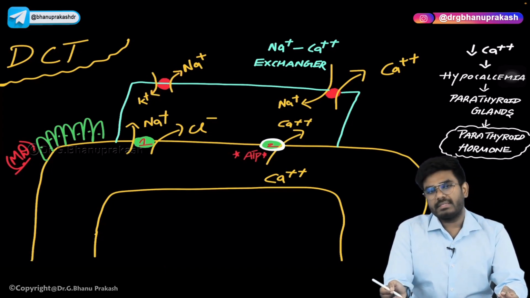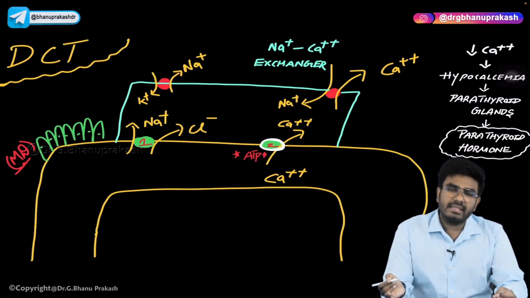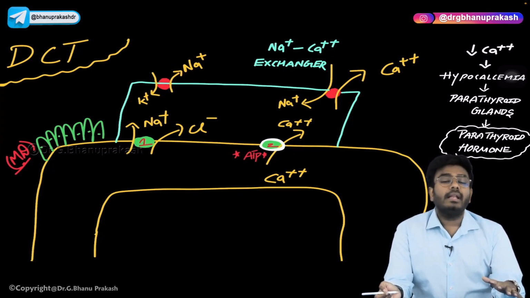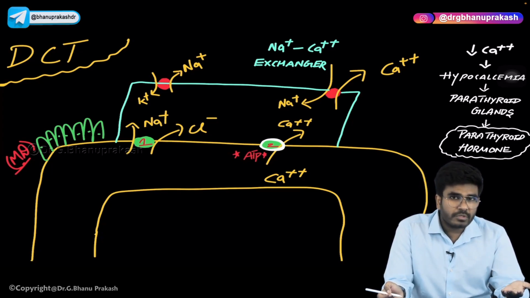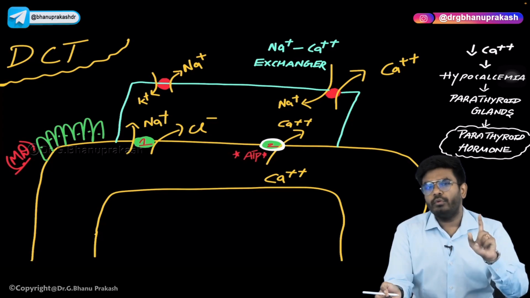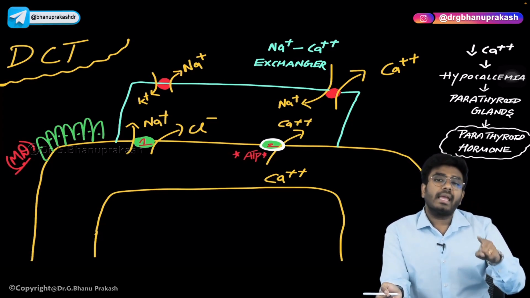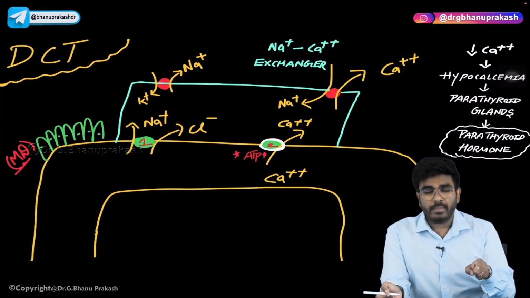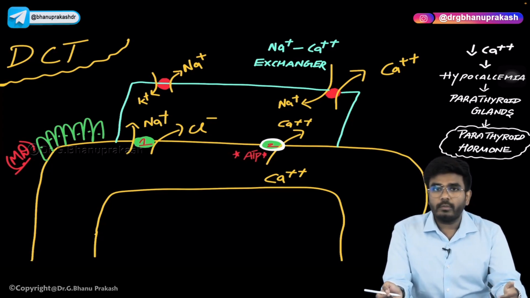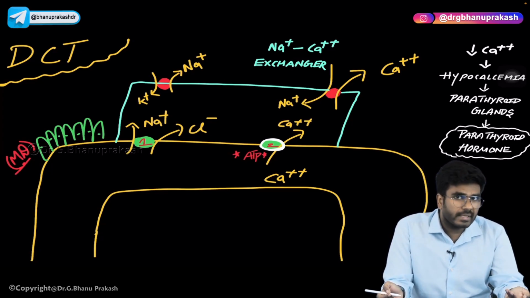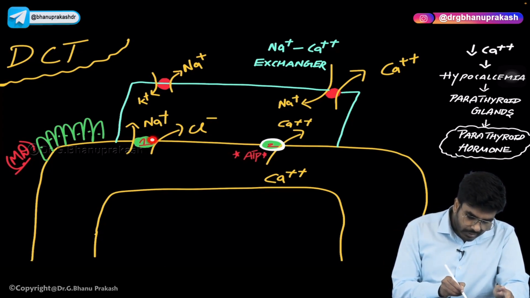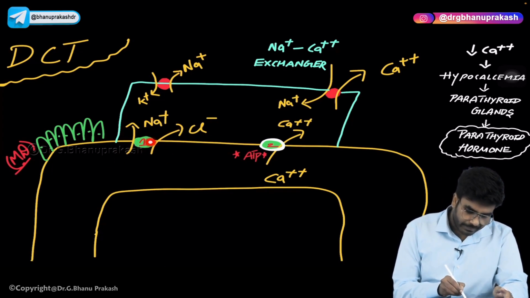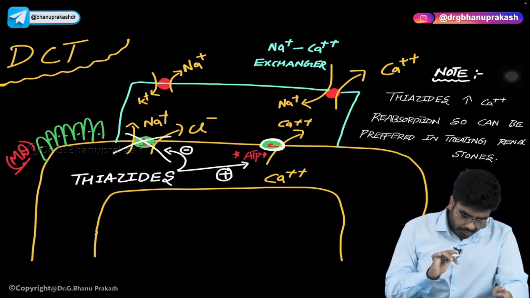Now, what happens if you use thiazide diuretics? How is the calcium reabsorption going to be affected? Will more calcium reabsorption happen or less calcium reabsorption happen? We know if you use loop diuretics, calcium reabsorption is not happening, magnesium reabsorption is not happening. So all these divalent cations are going to be lost in the urine. But what happens if you use thiazide diuretics? Now we know thiazide diuretics are going to inhibit which transporter? This transporter. Okay, the first transporter, the sodium chloride importer, is going to be affected. Okay, see, I am showing you in this image.